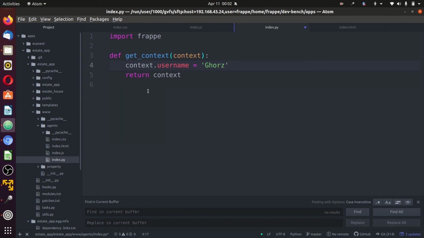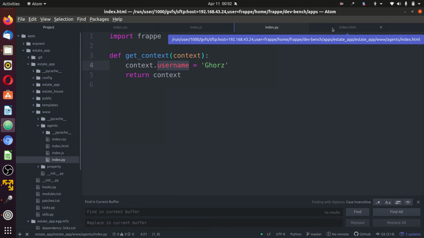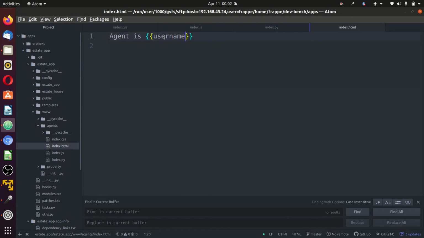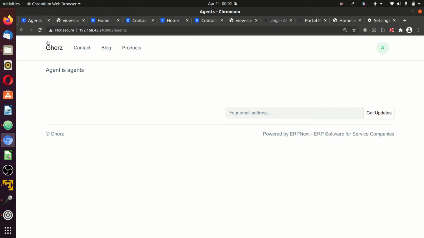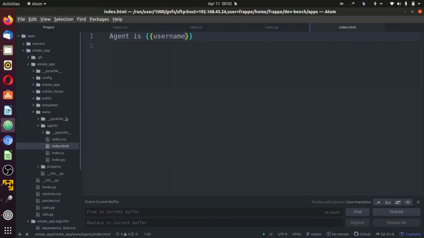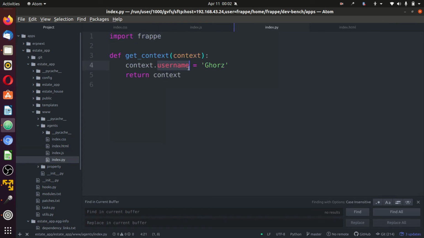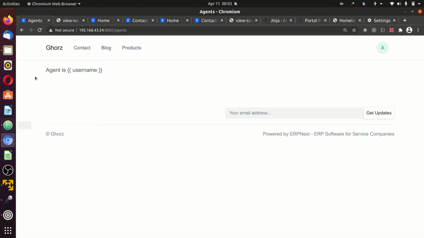I could say username. Copy this to the HTML. Username. We reload and we get, okay, username. Something is still quite not right. Excuse me. Yeah, the actual problem is this would work, but one thing about Python is that at some point, once you write it into the Python file, you may have to reload that page, else you will not get what you are looking for.